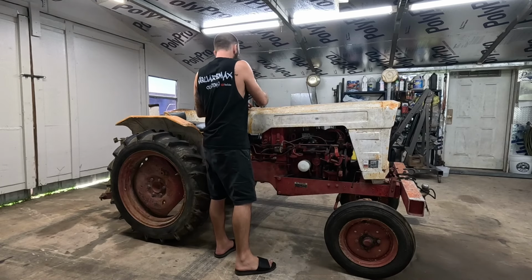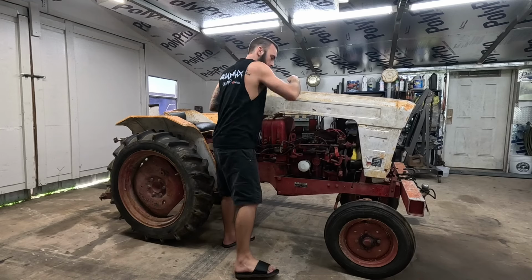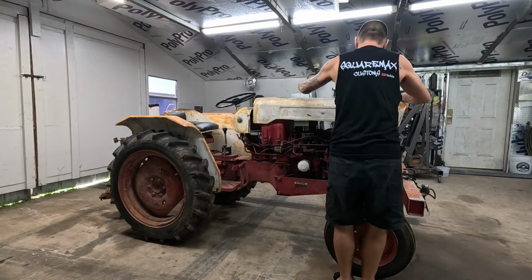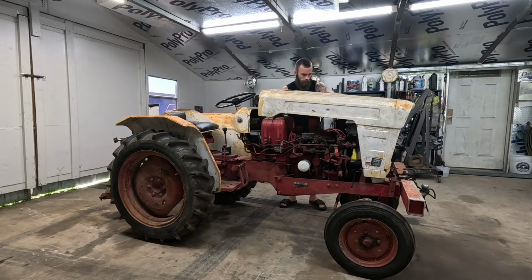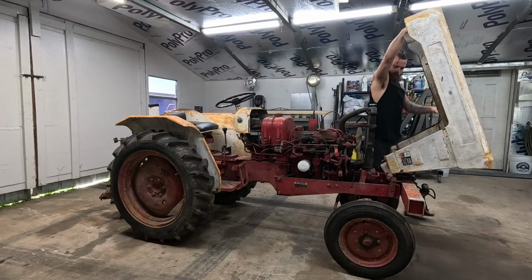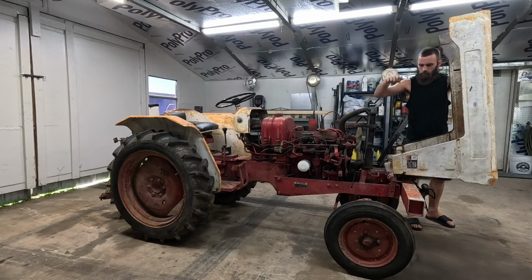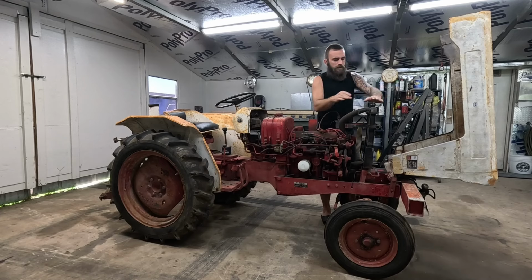Me? Little magnet. See if it's got some coolant in it.